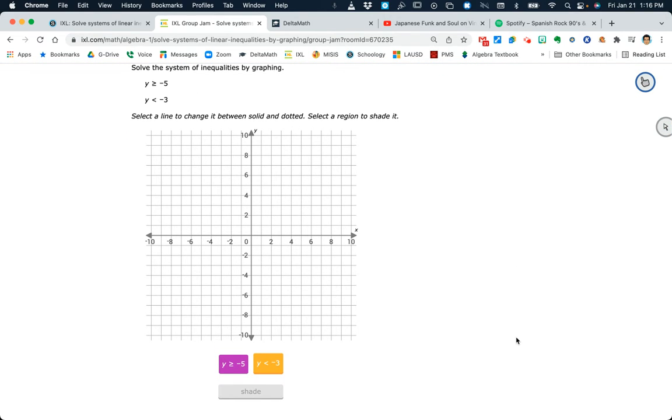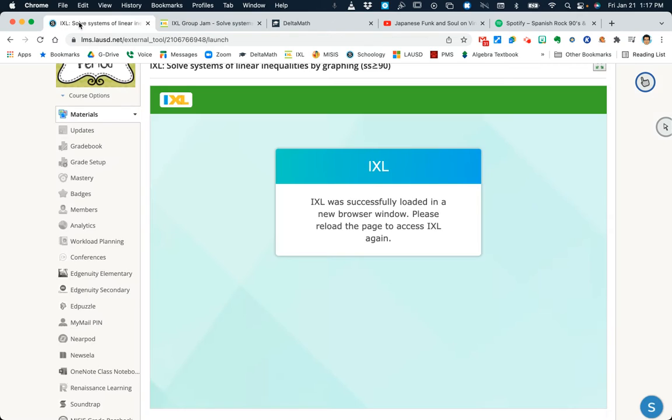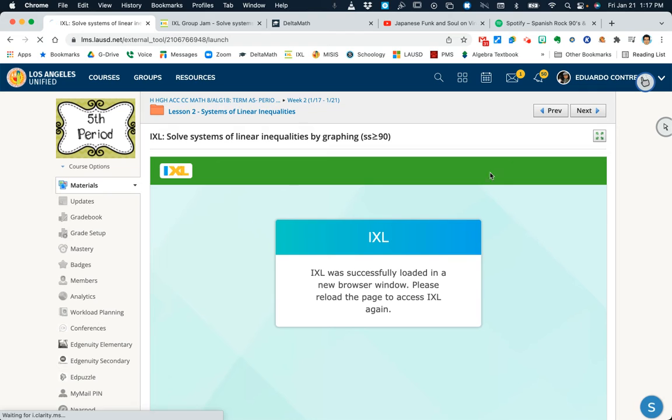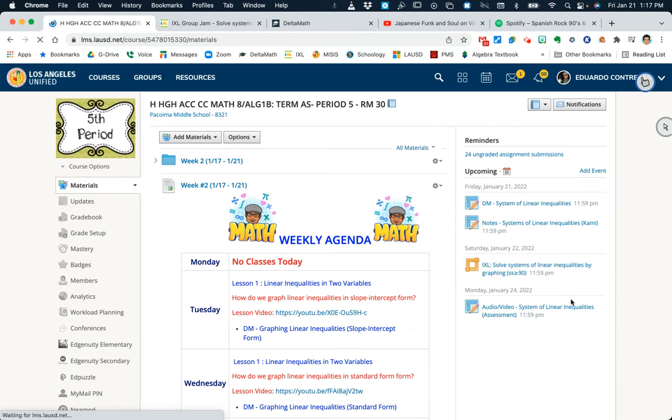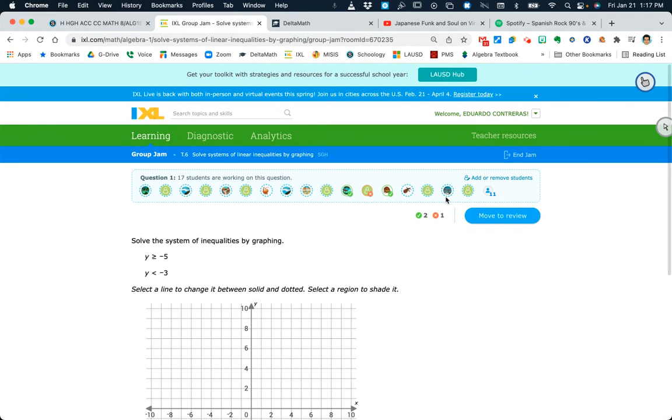So we'll do this one together. So everyone join this group jam. So what you're doing is you're going to Schoology, if you've forgotten. You're clicking on the IXL. Once you get into the IXL, it says you've been invited to a group jam or something like that. Join it up. And there we go.